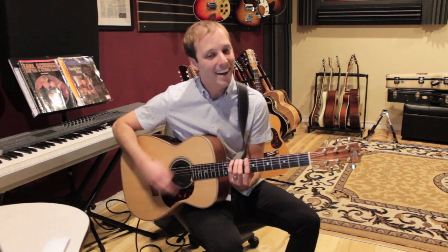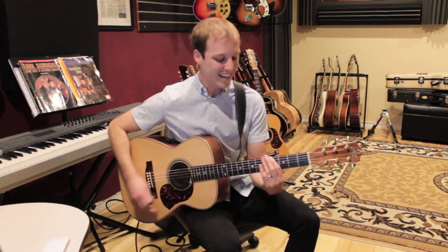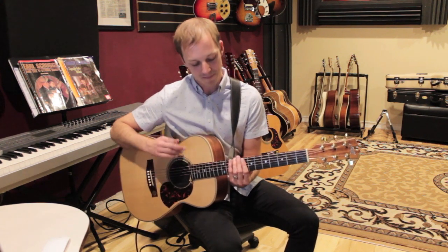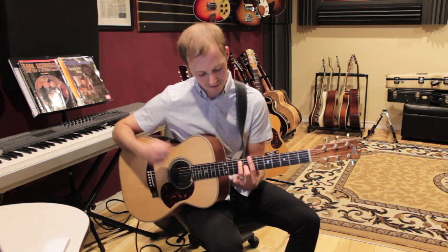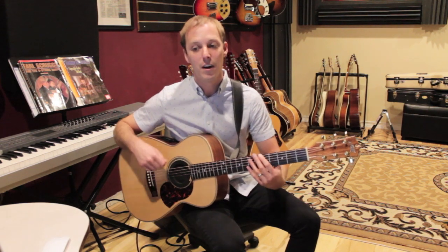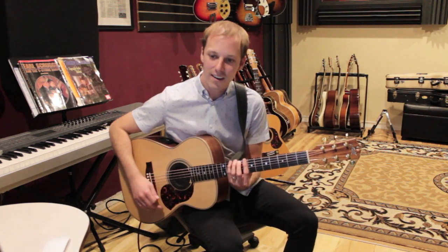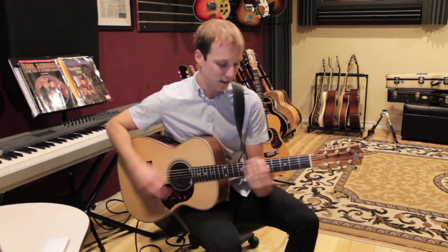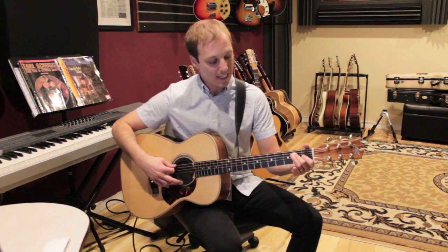Yeah, so it's B7, 9, 10, 9, and then when we get to 7, we do the chord again, and then walk down 5, 4, 2. So that's 1 and 2, 3, 4, 1 and 2, 3, 4. We walk all the way down to an E chord.